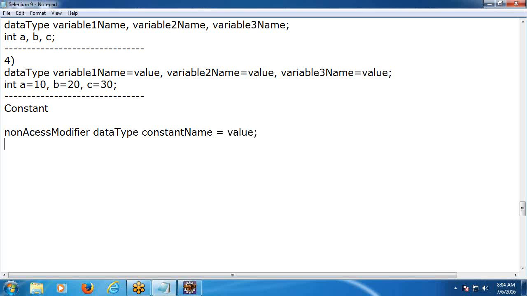Example: final int price = 100. This final is a non-access modifier, int is the data type, price is the constant name, and 100 is the value. Final is the non-access modifier for finalizing the values. Next, I will show one method also.